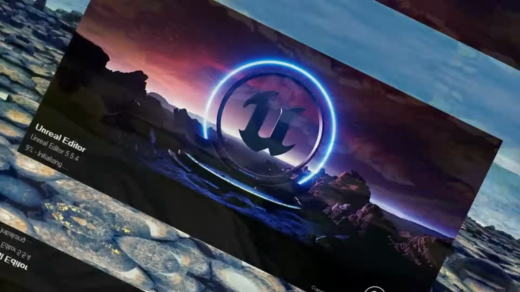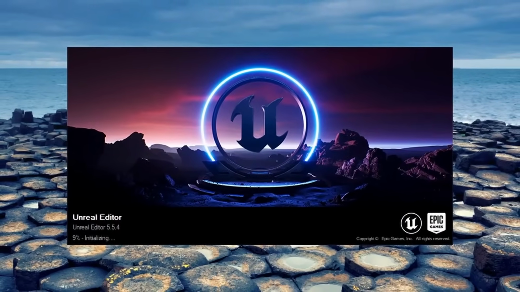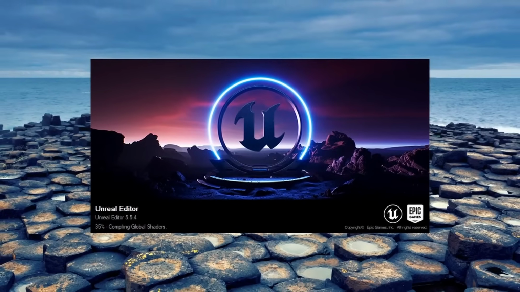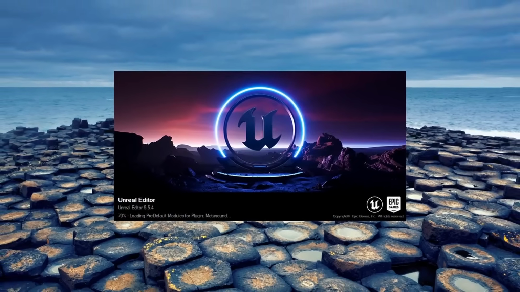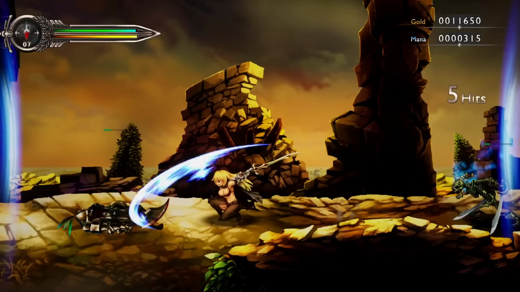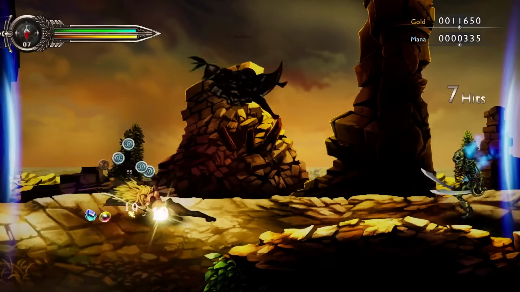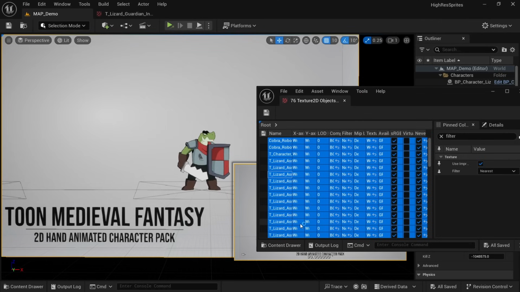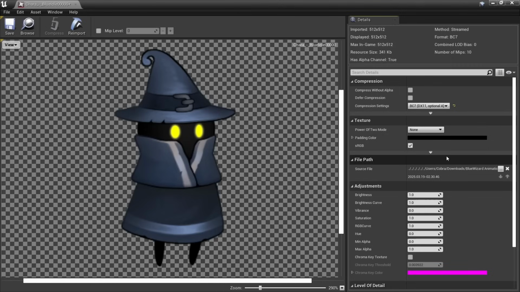Let's get started. I created a new project with Unreal Engine 5.5, but I doubt much will change with these settings in the future, and they should still be valid for a long time. Many of the games I used as a reference were still using Unreal Engine 4, so I was a bit worried this might not even be achievable in Unreal Engine 5. But after trying it with both UE 5.5 and UE 4.27, I didn't really notice any big difference.